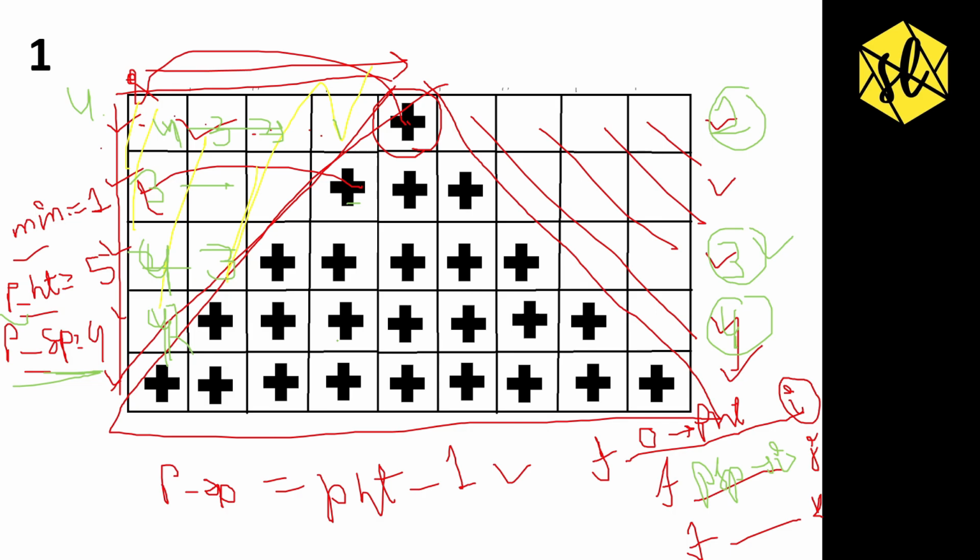This is what we are talking about. P spaces actually are very important here to print this space part, this shape. And what are we doing with p spaces? The j loop is starting from p space and ending till the I value, which is making sure that we are getting a shape something like this. Now we have got these spaces, but what about this pyramid? What do we have to do for that? Let us see that now.